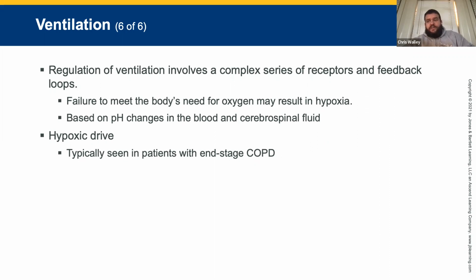And then the hypoxic drive. The hypoxic drive differs from the primary control of breathing in that it uses levels of oxygen to control breathing. This typically is seen in patients with end stage COPD. Some believe that administering high levels of oxygen will increase the amount of oxygen dissolved in the plasma and negatively affect the body's drive to breathe.